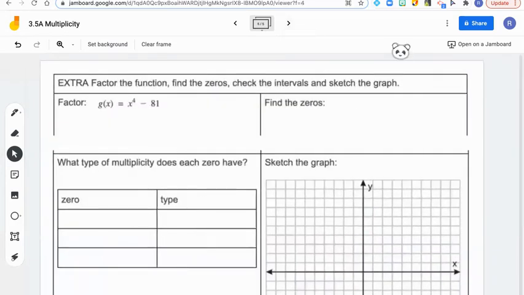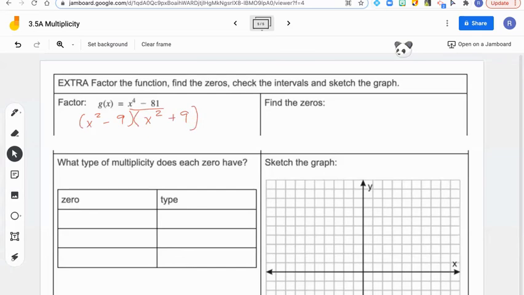Okay, I want you to take a look at this last one. Now, again, we need to start by factoring this one. If you get to it in the video, awesome. If you get a little stuck on this one, just skip it. This is an extra one just to show you some more practice. So I'm going to start by factoring this. And I know that this here is that pattern, difference of squares. So I'm going to get x squared minus 9 times x squared plus 9.